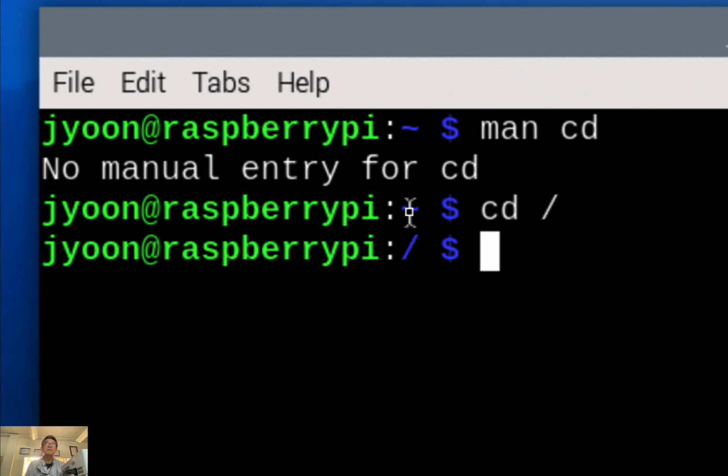Okay, tilde means my home. Slash means Adam and Eve, all the way up. Okay? Root. Whatever root you think of.